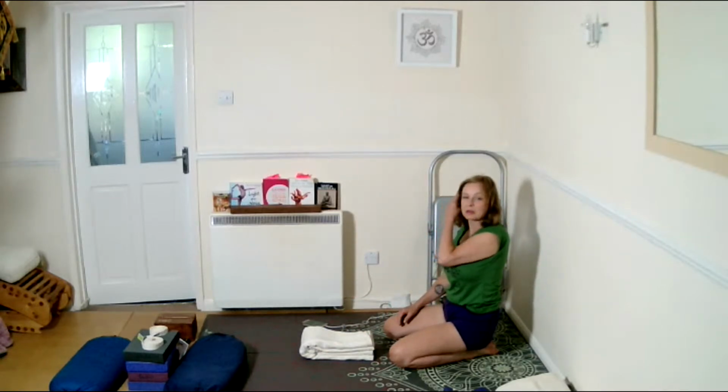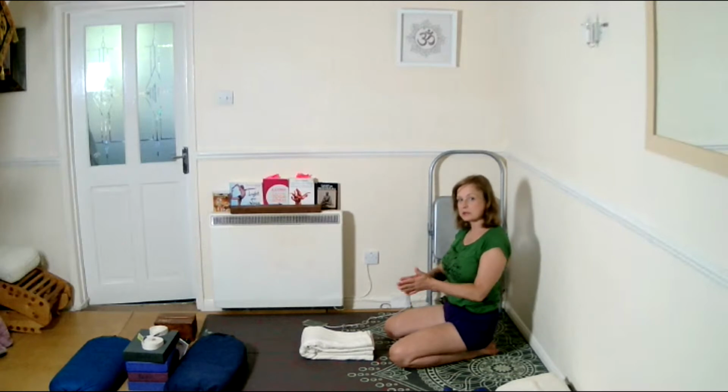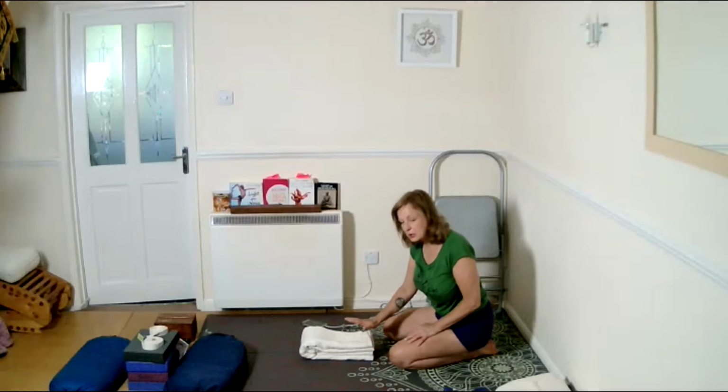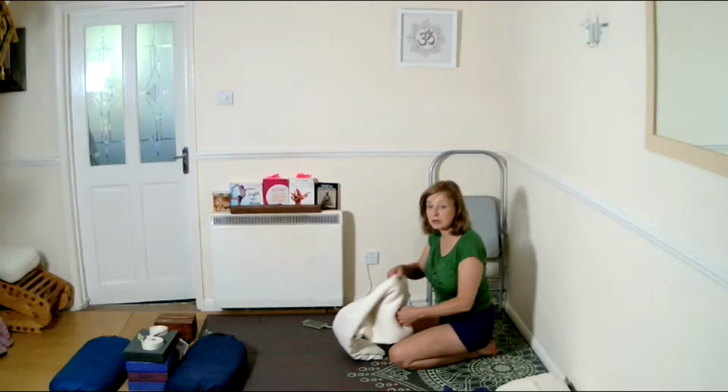So we've got Supta Baddha Konasana 2. Yes. That's a sideways leg extension, lying down leg extension out to the side. So I'm going to take a support for my outer hip so I can stay in the pose for 2 minutes without struggle.